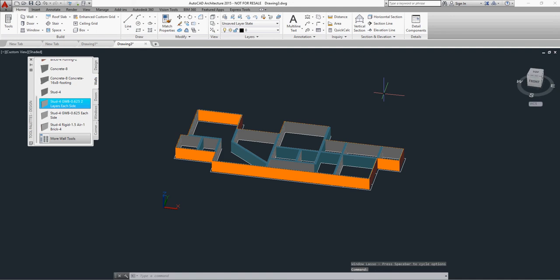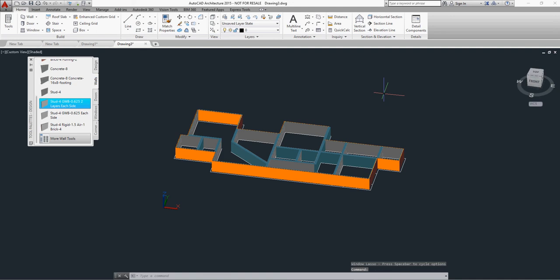And I want this wall to be the boundary, and I want that wall to extend to it. Wall as my boundary. I want that wall to extend to it. I think I've got them all in.